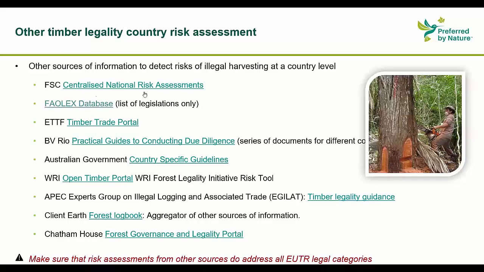Other sources of information we may use are the FSC centralized national risk assessments, for the Controlled Wood risk assessments. I'm not going to open them, but you have the links already with you, right? So feel free to look at them as we speak. The FAO also has a database that lists the applicable forestry legislation in each country. Unfortunately, this one does not give you an idea of the risk of not enforcing those laws in the country. The Timber Trade Portal is another source of information. PV Rio, especially for Brazil.